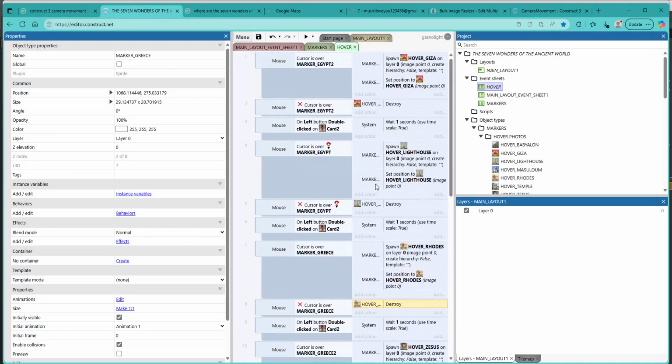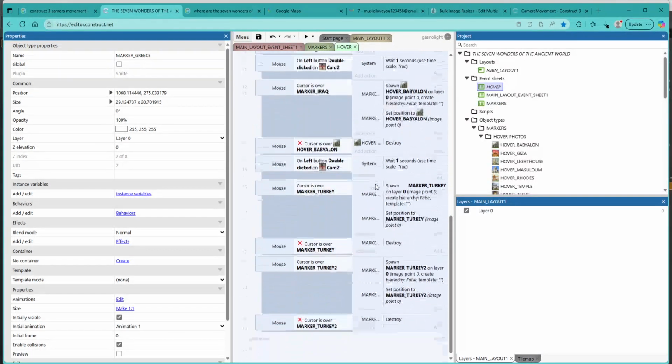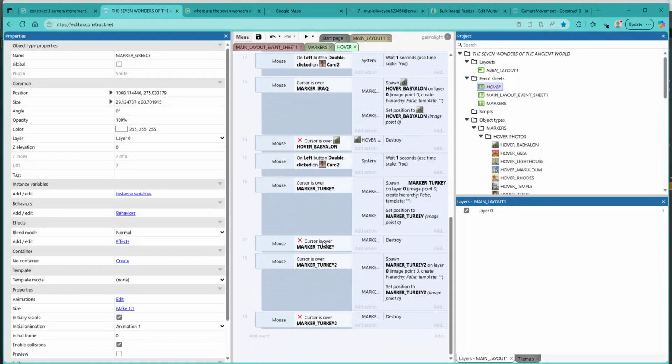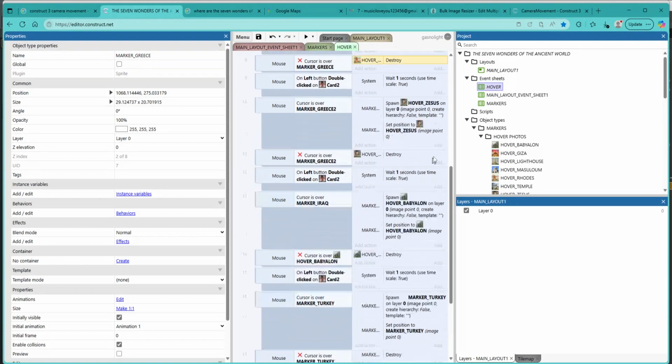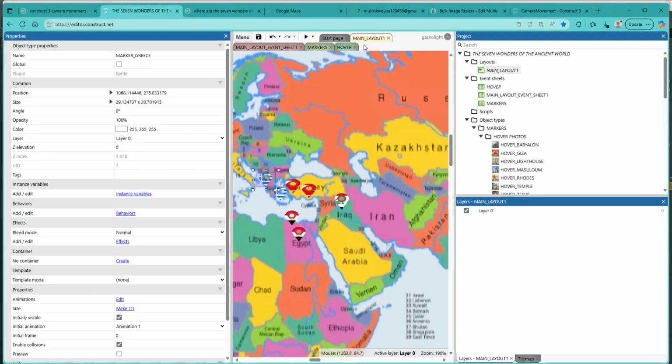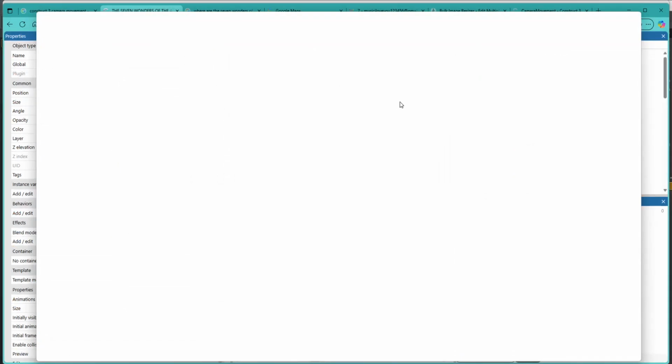Okay, so I managed to fill in all the cursors and the hover pictures, and I'm just about to test it to see if it works. Hopefully it all works. There might be one or two mistakes, but I can always go back and fix them.